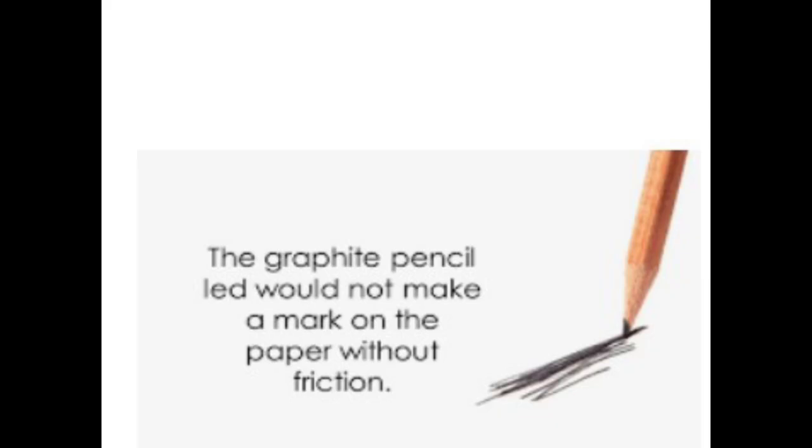Do you know? Pencils write because of friction. The lead of a pencil is made of graphite. So the friction between the lead of a pencil and paper causes small particles of graphite to break off and get deposited on the paper. Can you figure out why it is difficult to write on smooth surfaces such as glass and polythene?